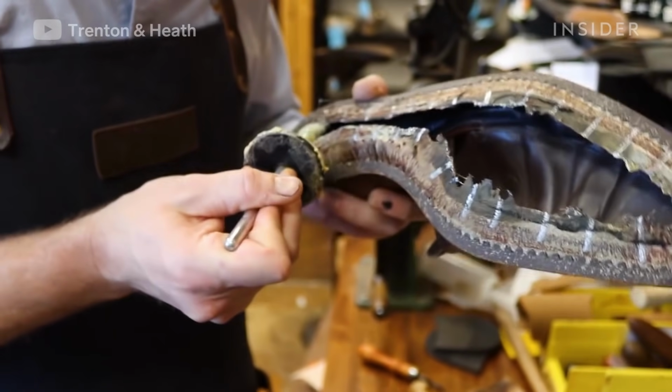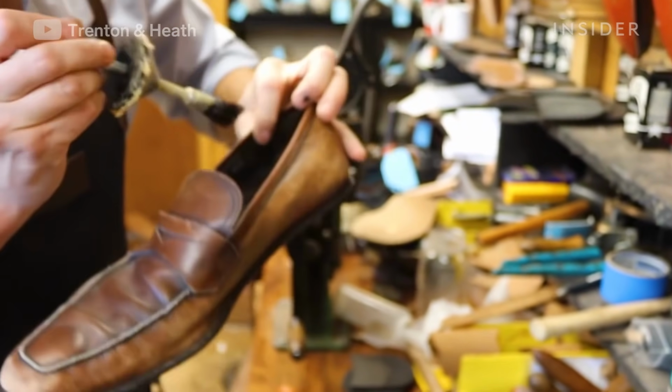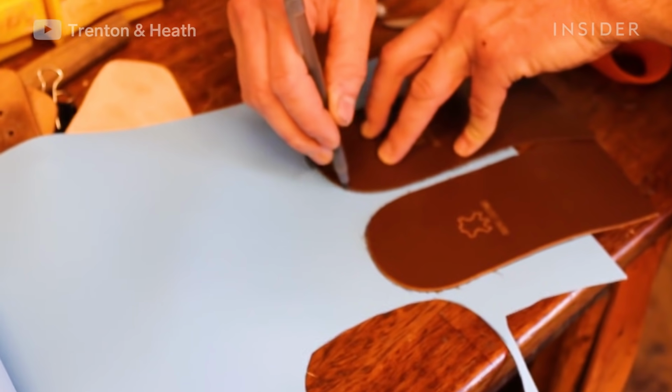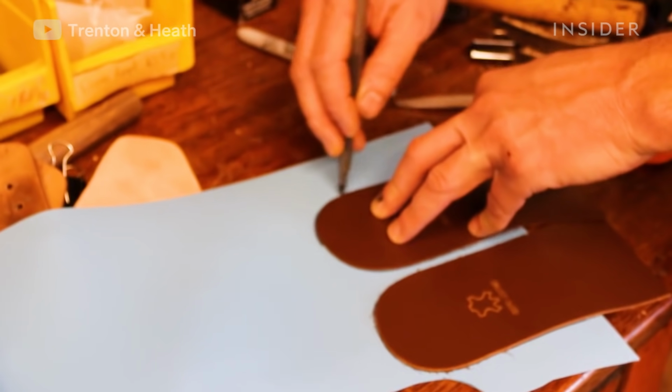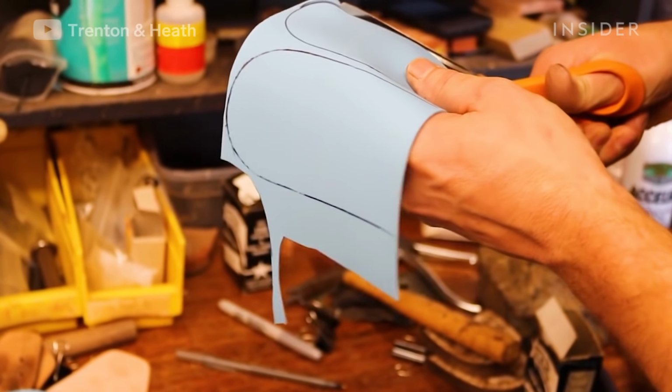Now you can see I've removed the insole and the upper loses its shape. And he's got a little bit of cushion-like foam underneath the insole. When you pull these out, they often get ripped, and that's exactly what happened here. We're gonna replace those too.